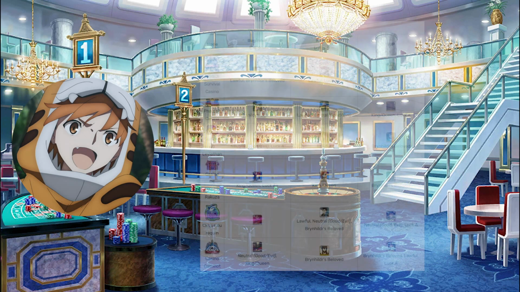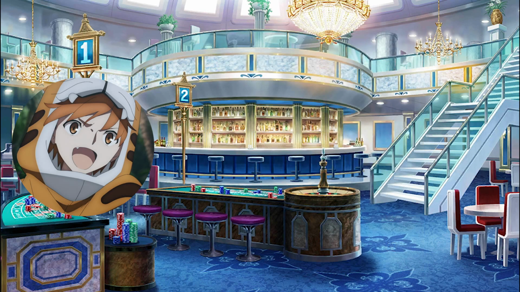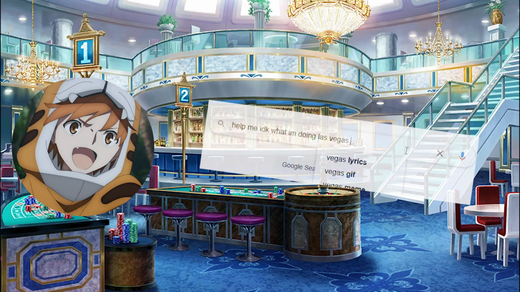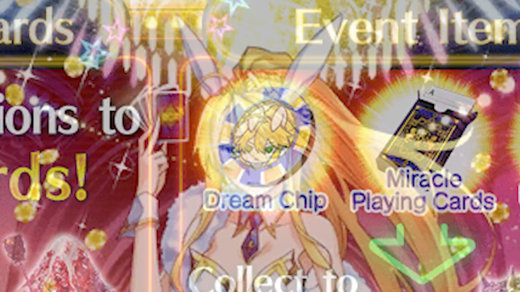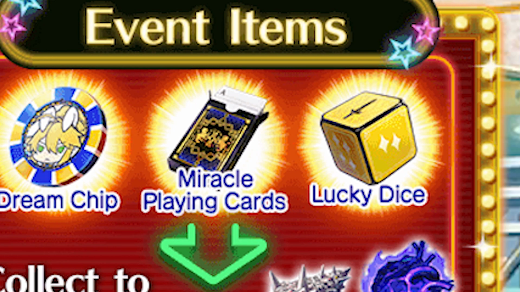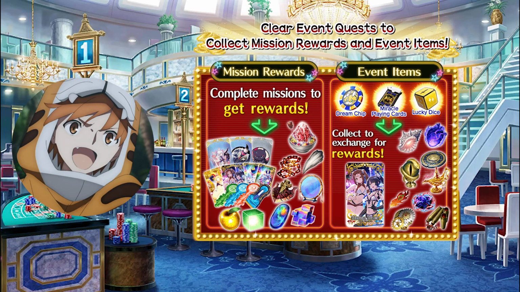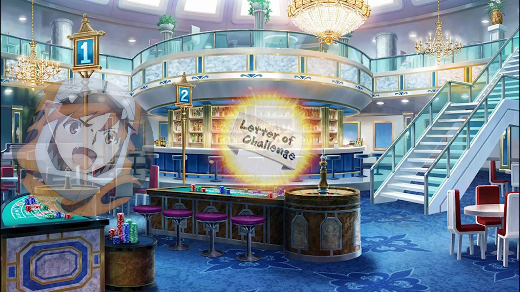And here's a quick visual of the traits if you want to freestyle the mission, or, you know, just look up the walkthrough on gamepress. In the event shop, we got chips as the gold currency, pay no mind to the face on the chips, cards as the silver currency, and dice as the bronze currency. You also notice these things. These are invitations to challenges and you need to purchase them to progress with the event.